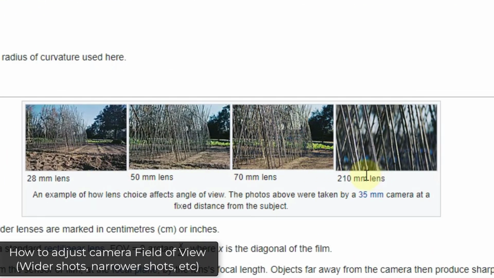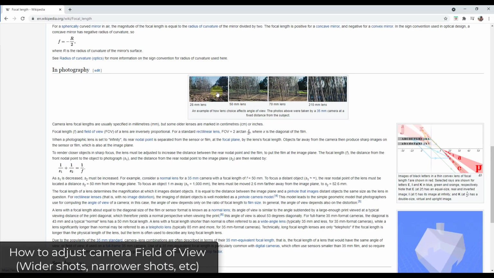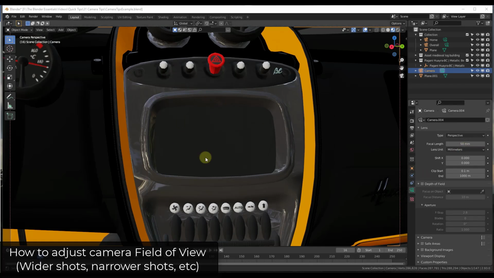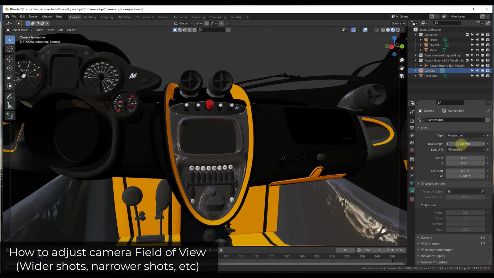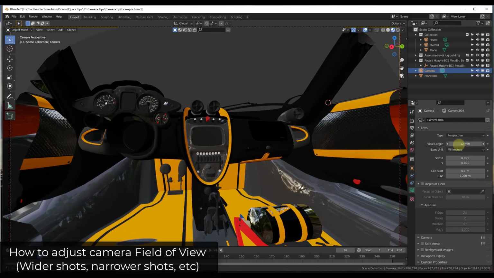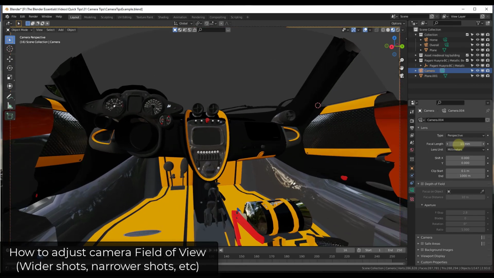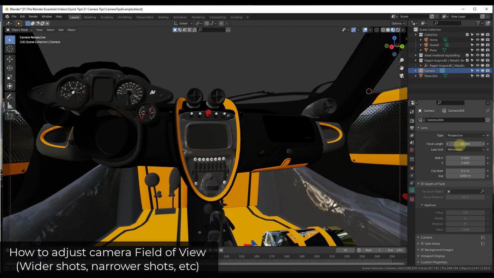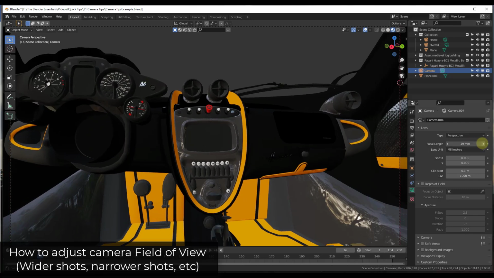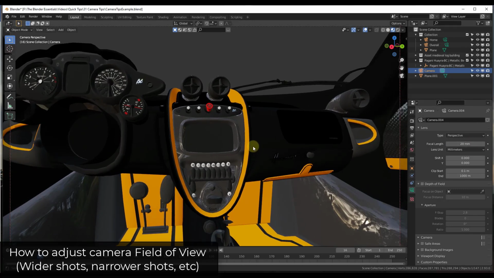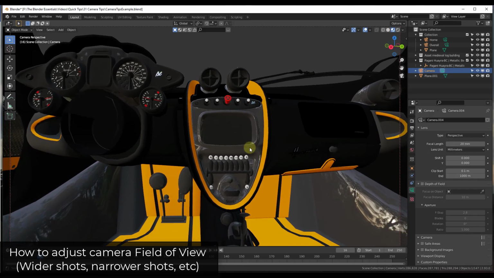So you can see how with these examples, the higher the millimeters, the narrower your view, right? In this case, because we have an interior view, we want to use a lower focal length because that's going to allow more stuff into our view, right? So we can adjust the camera focal length in our settings right here. We'll notice how it's giving us a narrower or wider field of view. If I adjust this to something like, let's go with 20, notice how we're getting a much better view of our car inside of this scene.